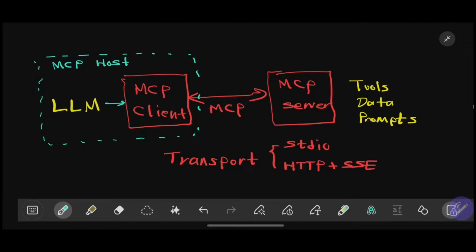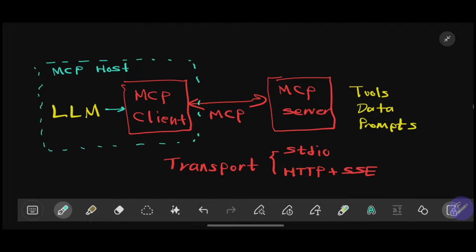An MCP host is essentially the project, the program, or the AI application that you're using, that the LLM is also a part of. For example, if you're working with Claude Desktop, or GitHub Copilot in VSCode, or if you've developed a project with AutoGen, the whole project will be your MCP host.